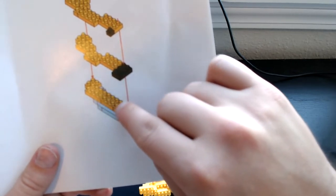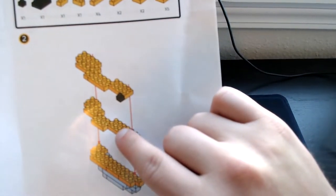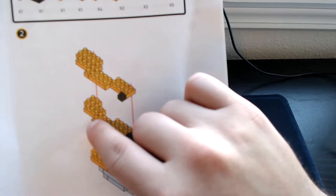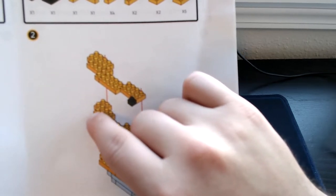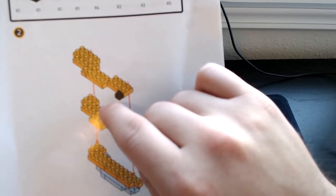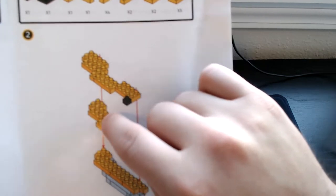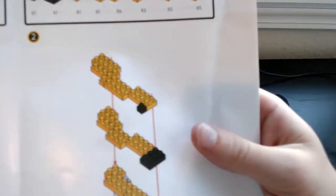And then right flush with it, you put that four yellow right there. And then you put the three square yellow right here. And then you put a three single right next to it, flush with that three square on the side. And then you go over one, and then you put the four single, and then the two single right next to that four.